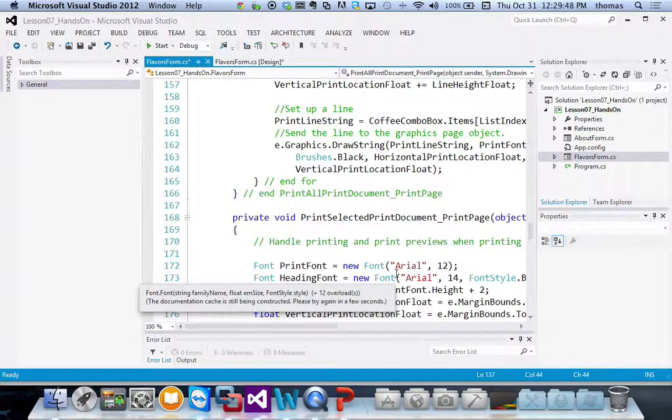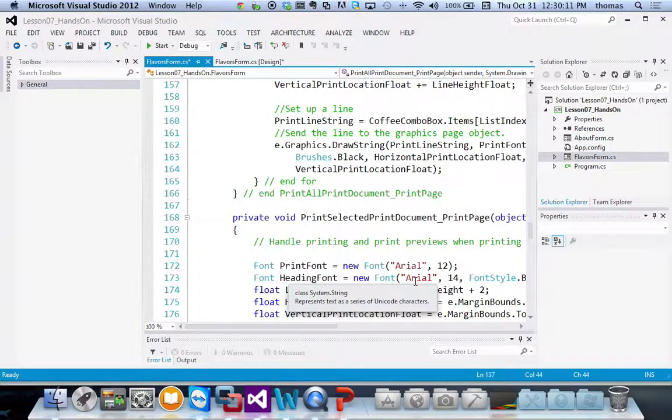It's exactly the same stuff. I just want to handle when I select only one item compared to all items, right? And you can do print previews for both of them. Okay, again, if you want to look at an example, the code in Blackboard is a good example of that. I will not ask you to do this on an assignment because I find it useless. Yes, it's a pain in the ass.